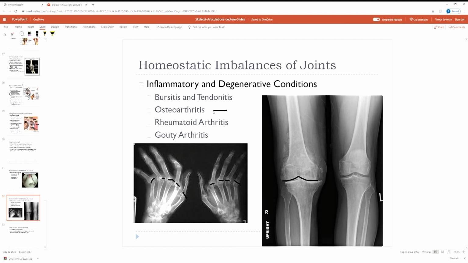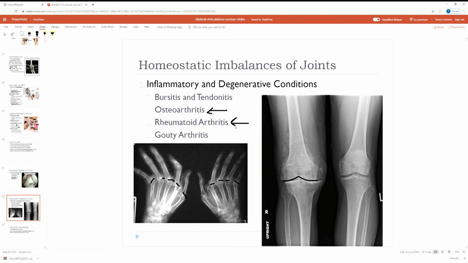But it's not really a disease process. Contrast that with rheumatoid arthritis, which is absolutely a disease in the traditional sense. It has a disease process. It's an autoimmune disease. Genetics may be involved as well, but it is an autoimmune disease. That's the mechanism. Your immune system begins to attack your own cells.